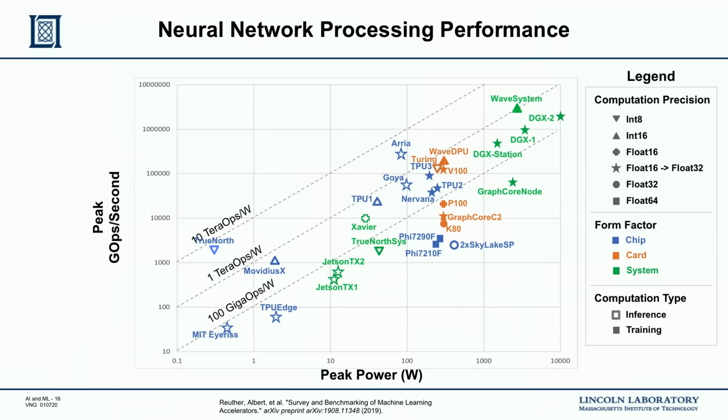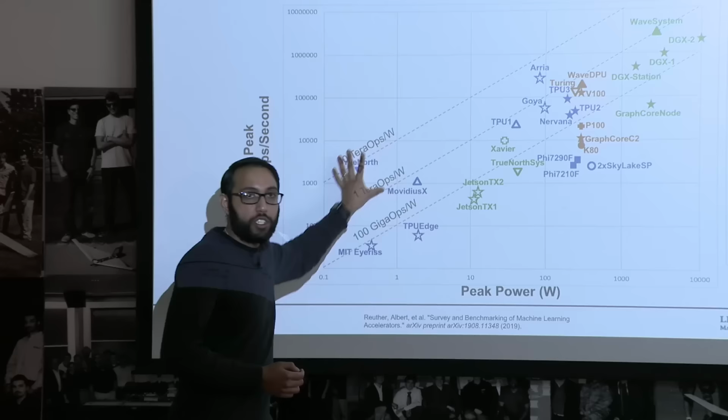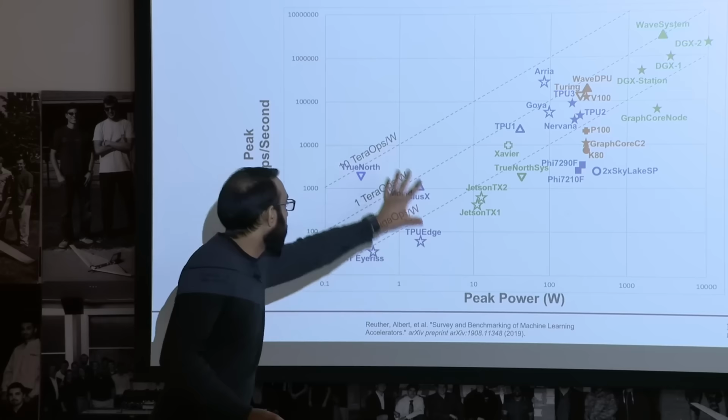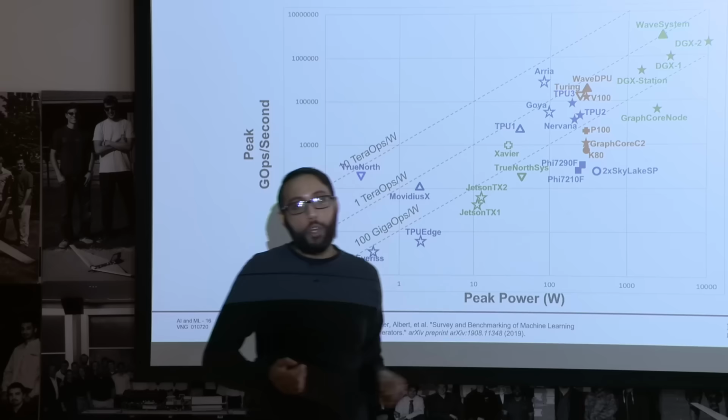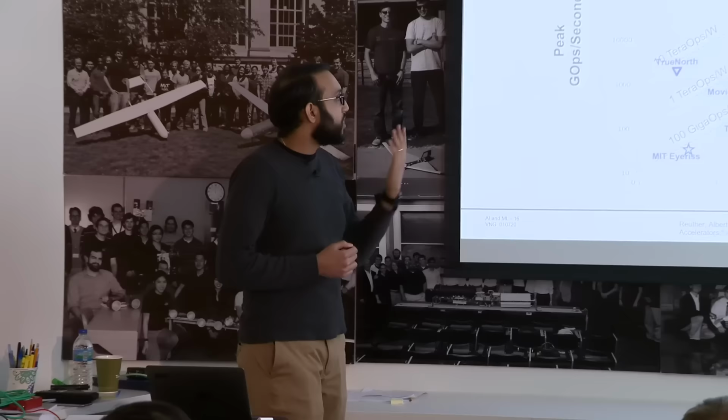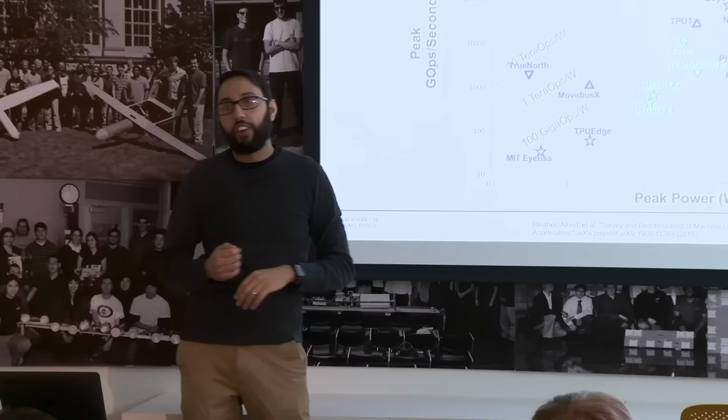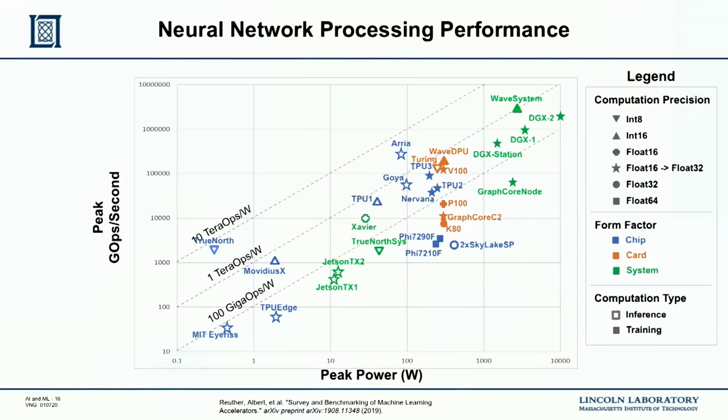But depending on the type of application, you may be okay with a certain amount of peak power. So if you're looking at embedded applications, you're probably somewhere over here. If you're trying to get something on a little drone or something like that, you might want to go here. And if you have a data center, you're probably okay with that type of peak power utilization, but you do need the performance that goes along with that. So I'd say the most important parts to look at are these different lines. Those are the trajectories for some of the existing systems, all the way up to some of the more research-oriented processors out there.